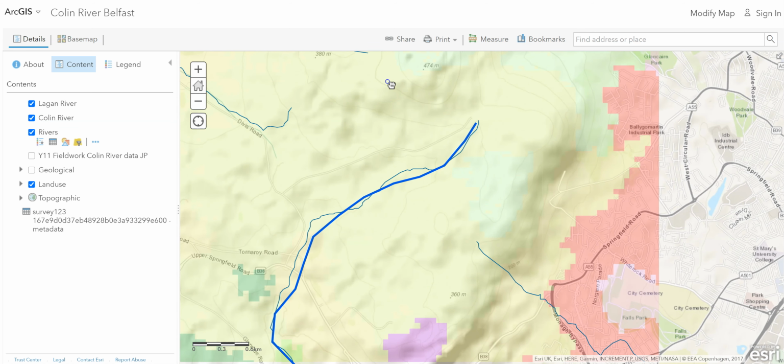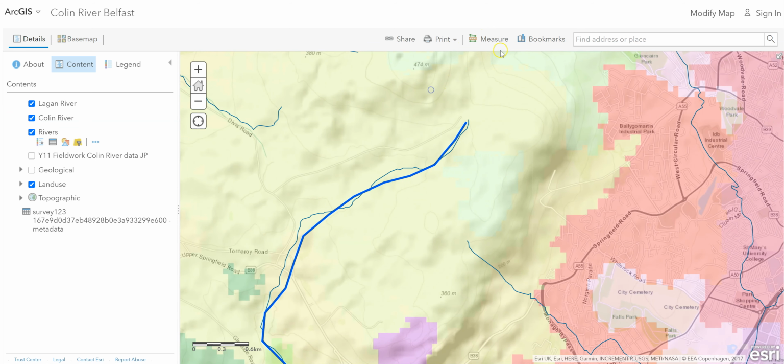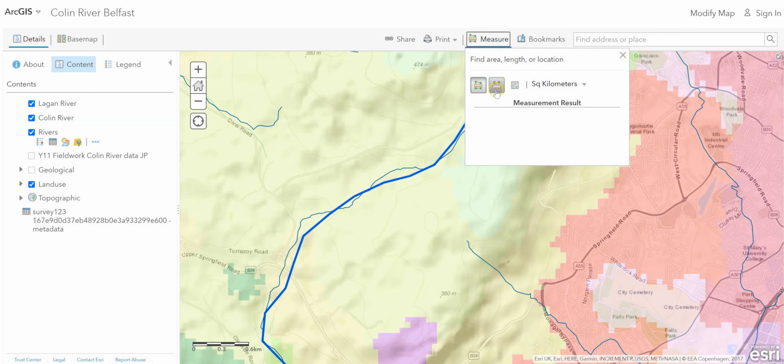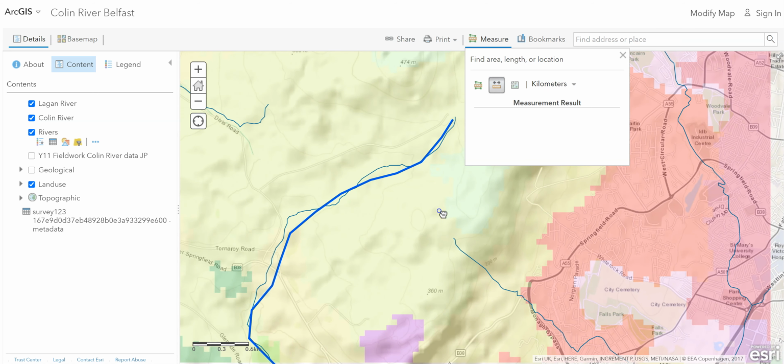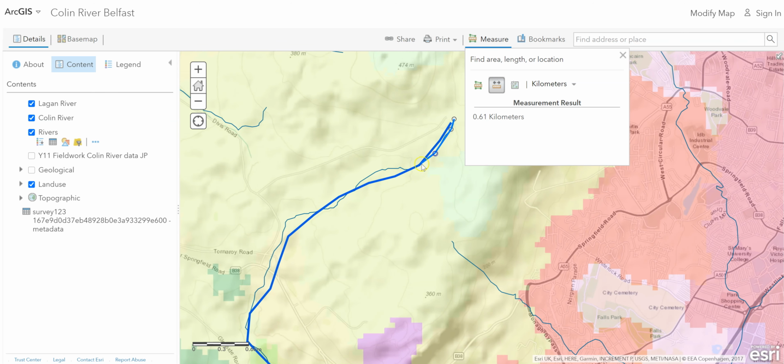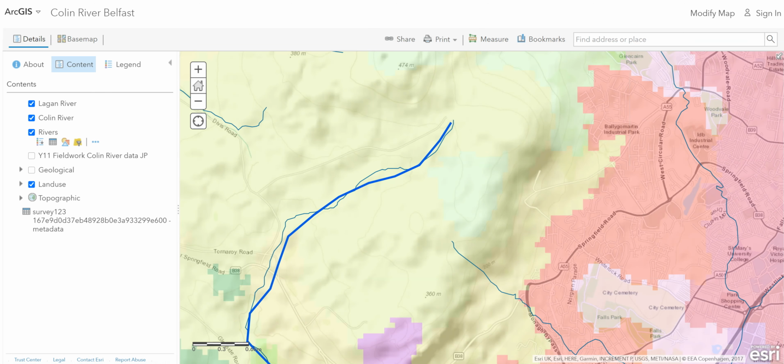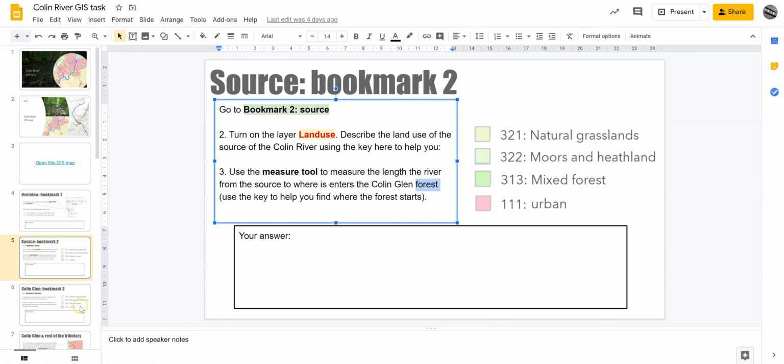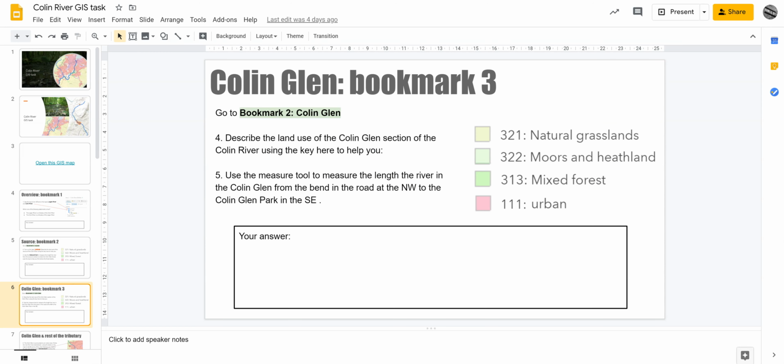And I'm just going to drag this over a little bit, because the drop down menu will pop down here, and it's this tool here, which is your distance, and you drag it a bit more, and then you just simply go down along the river following that. You might want to turn off that layer Colin River so you can see the river underneath. You keep going and double click to finish, and you finish down here at this point, and whatever your total distance would be is the answer for that one. Okay, next.